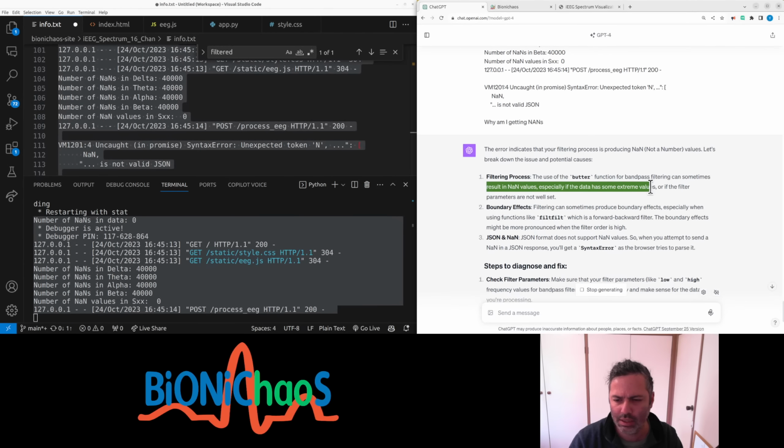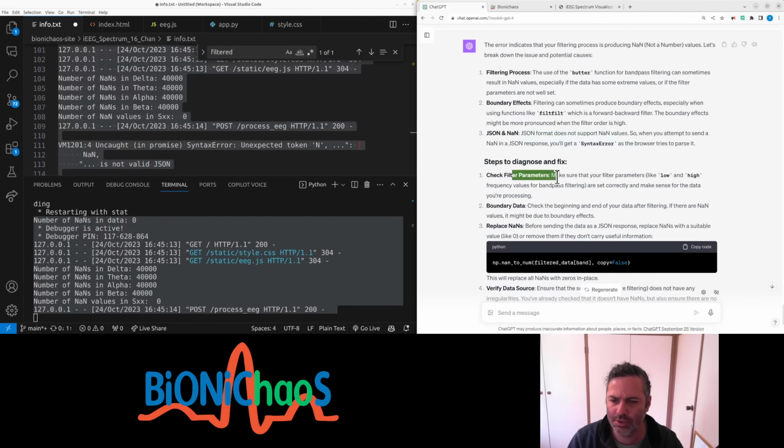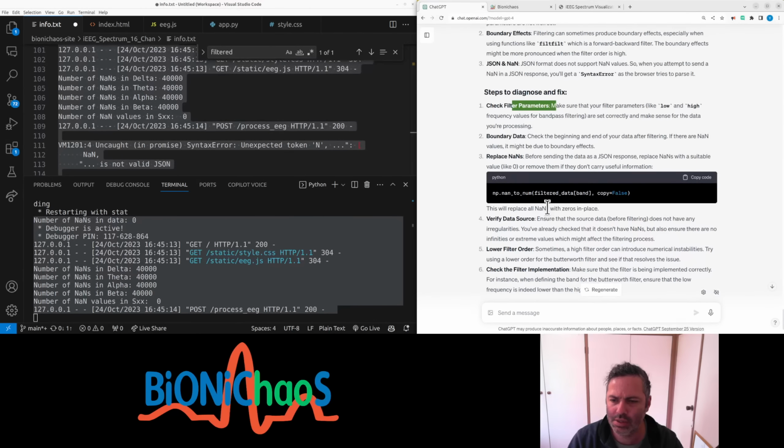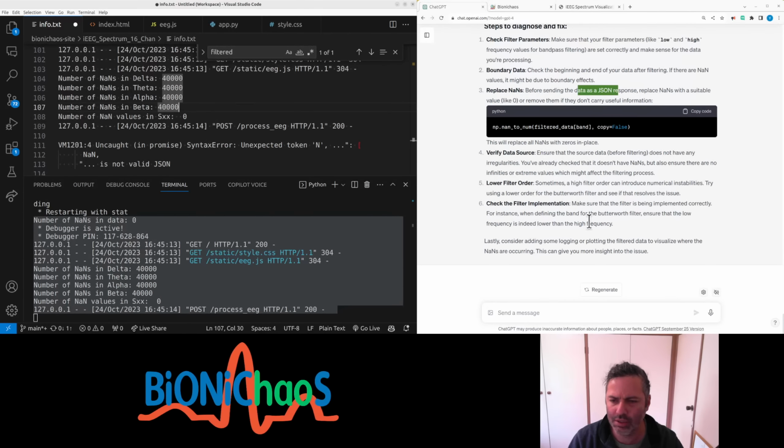So I probably need to detrend it first, I would say. Boundary effects, especially when using functions like filtfilt, which is a forward-backward filter. Steps: handle boundary data, replace NaNs before sending to JSON. Well, that won't help because they're essentially all NaNs, so the filter is not working correctly.